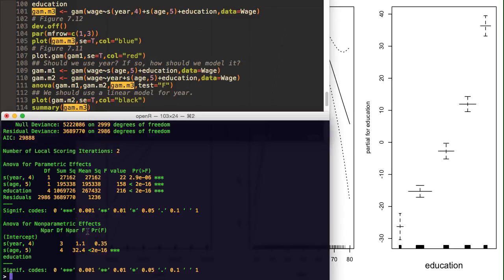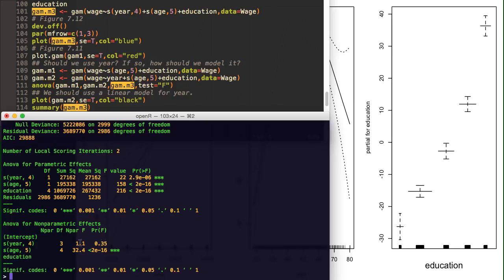Okay, and here's a summary of gam.m3. I don't know why the textbook chose this. Having done this, I would have chosen a summary of gam.m2. But in any event, the textbook shows this. Oh, I know why, because it's a perfectly legitimate model on its own. If we just looked at it, we wouldn't say that there was anything particularly... Oh, yeah, we would. I take it back. Yeah, we would want to get rid of year to the fourth.